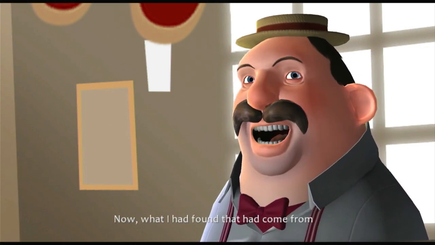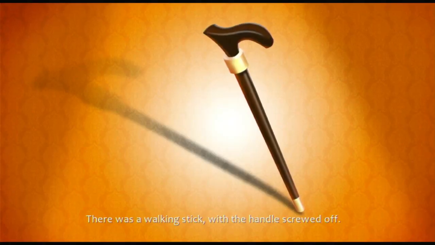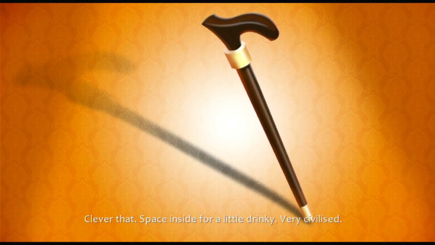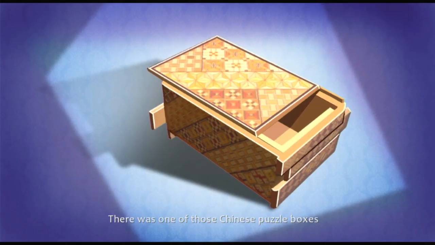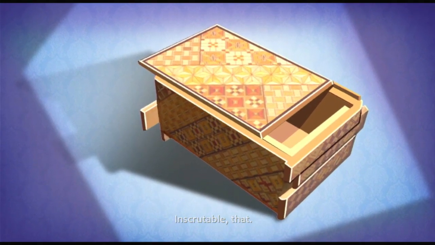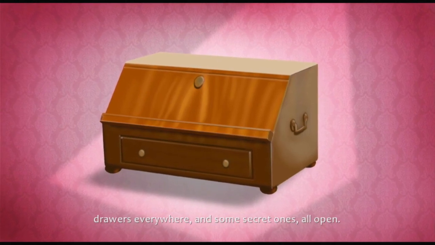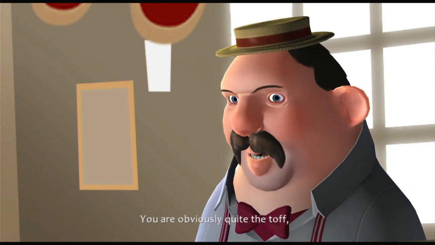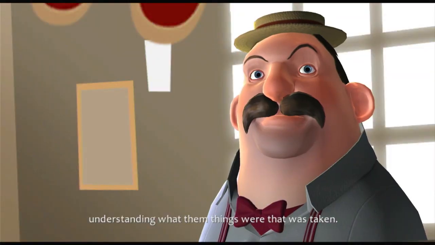Now, what I had found that had come from her ladyship, bless her. There was that walking stick with the handle screwed off. Clever that. Space inside for a little drinky. Very civilized. There was one of those Chinese puzzle boxes someone had sold. Inscrutable, that. Oh, an old writing box thing with drawers everywhere. Some secret ones. All open. Yeah, that was all. You're obviously quite a tough. Understanding what them things were, what was taken.